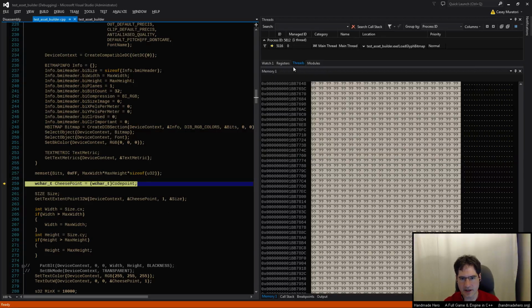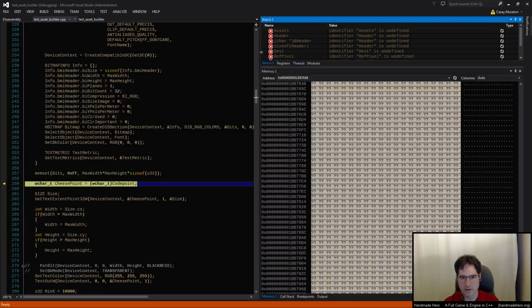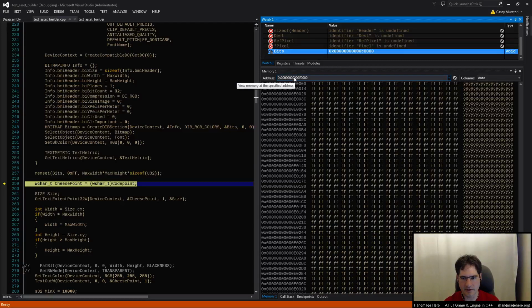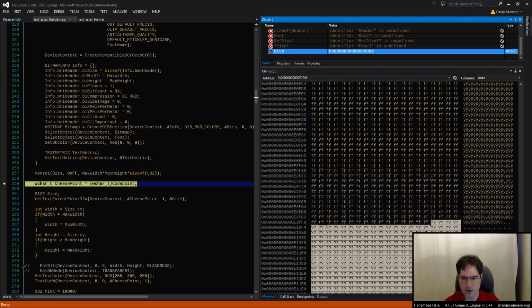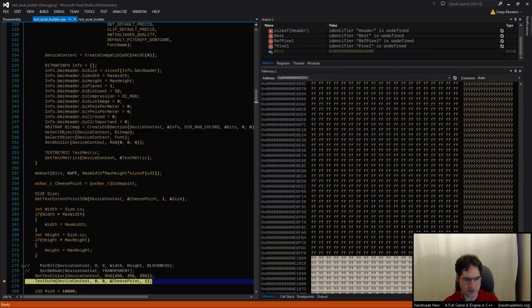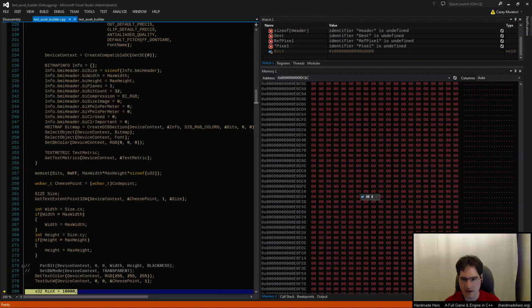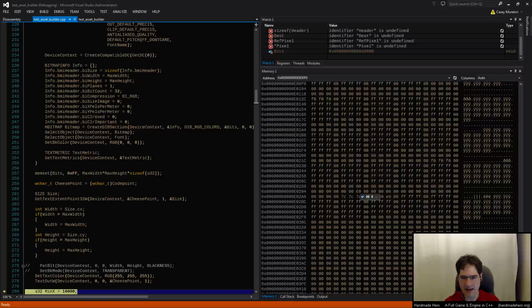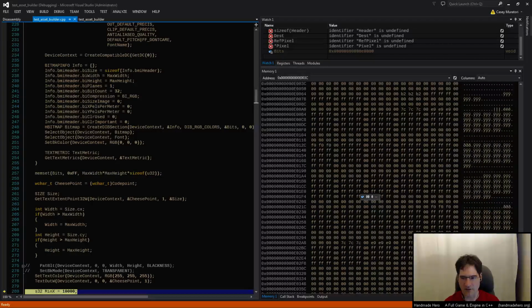So now I can get a little bit more of the bitmap on there. Here's our bits pointer. I'm going to copy it in there. There's all our FFFs, and there we can now see the whole thing. I wanted to be able to see the whole thing, so I know we're not missing some of it. So when we come through here and do our text out, hey, look, it actually drew some stuff.